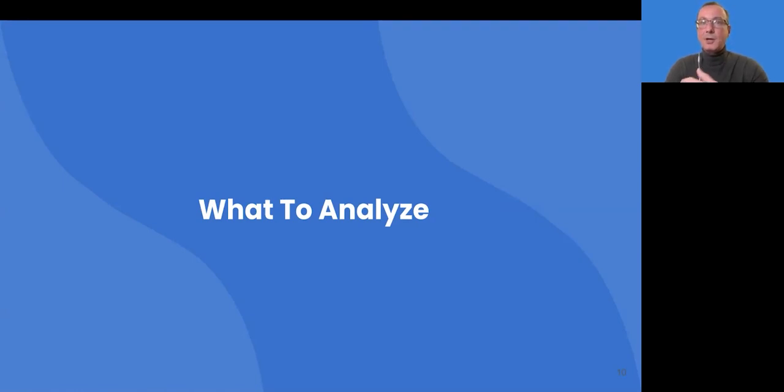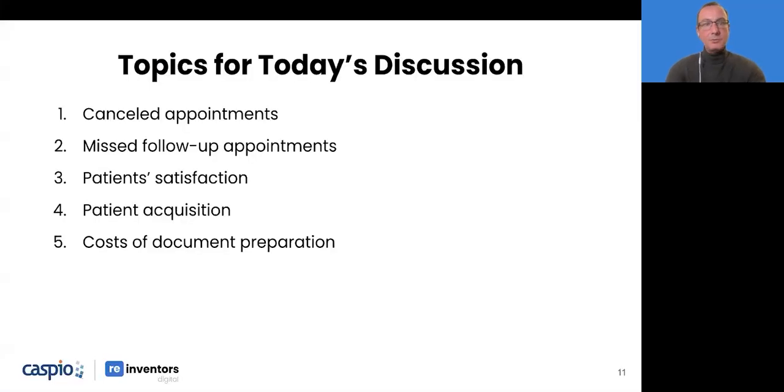First, it should be relevant for many practices, not unique to some specific one. Second, these metrics should be very actionable. So if you analyze them and see that there is some space for improvement, there should be a clear path of what you can do about that to improve the situation. And third, this action plan should be actionable with the help of IT systems, with custom IT systems which you can build. So this is my selection for today.